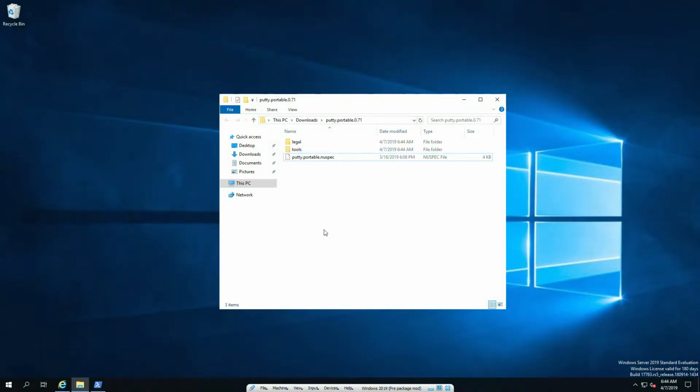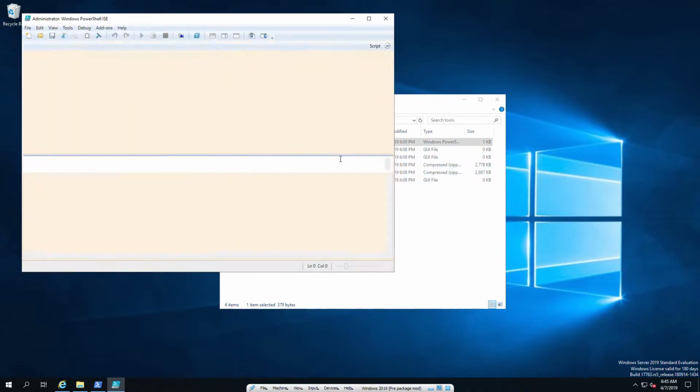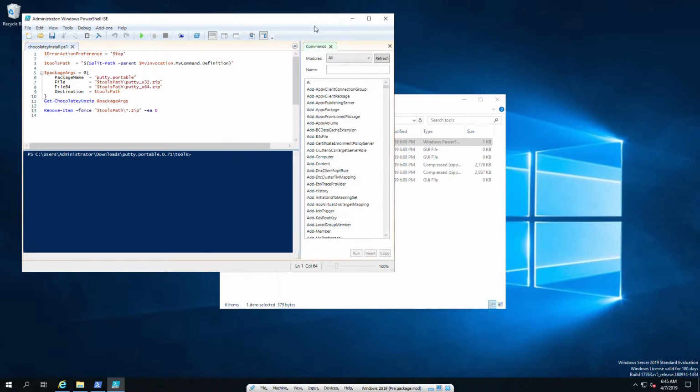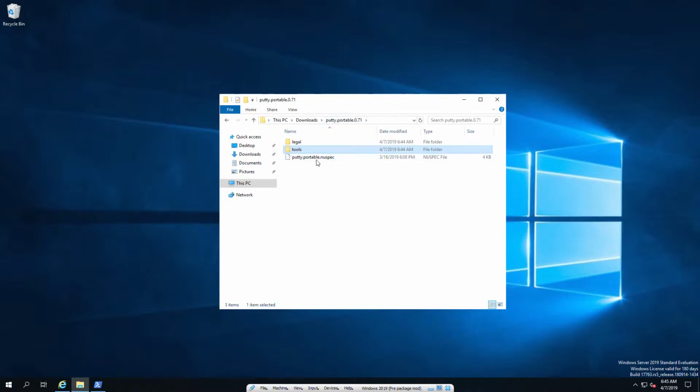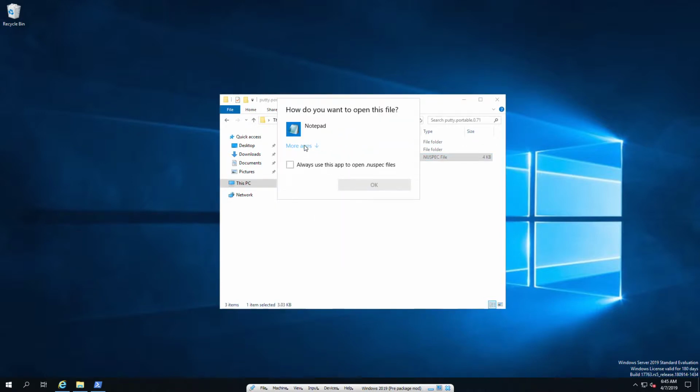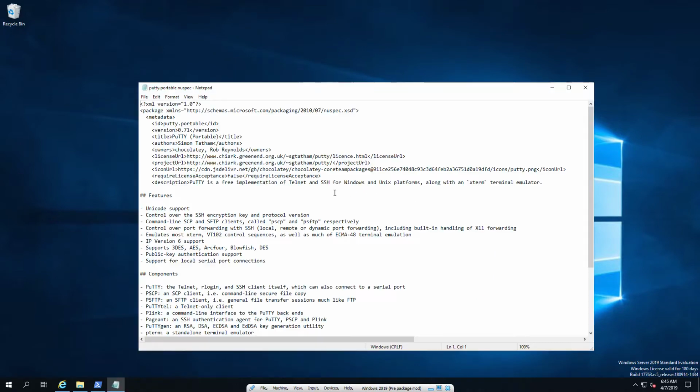So that should leave us with just the licensing folder, the tools folder, and the basic XML file that was used for versioning. So with that, we're going to go ahead and look inside and confirm that this is the regular Chocolatey install for this package. And then you can see that we have the embedded software in terms of the files in the package there as well. But all of that we're going to ignore for a moment and just focus around the versioning file.